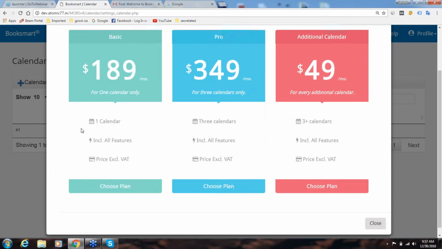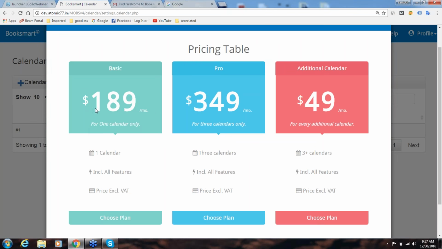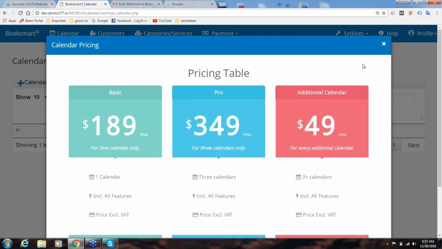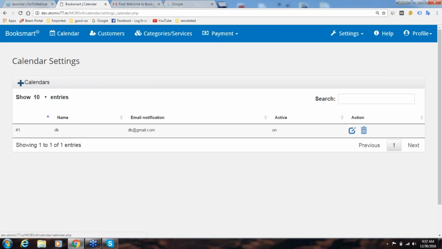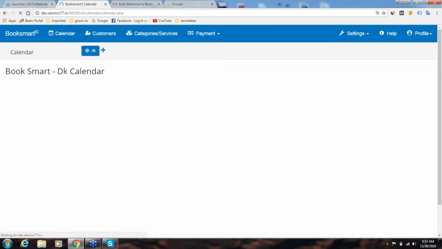If you want to buy another calendar, you need to pay. This functionality is also going to come later. So for testing purposes, I think one calendar is enough.